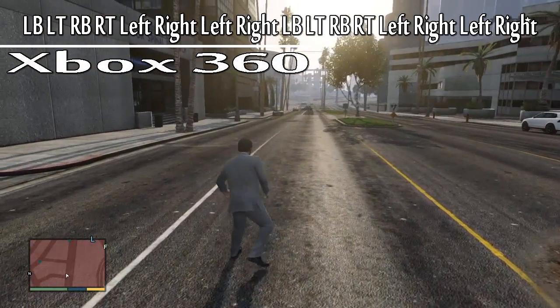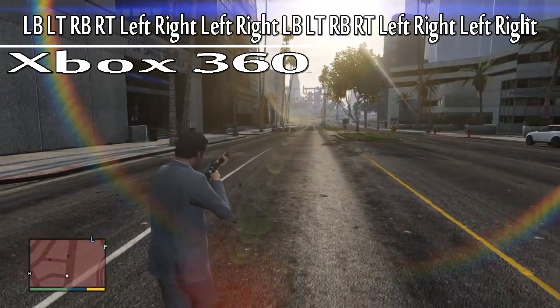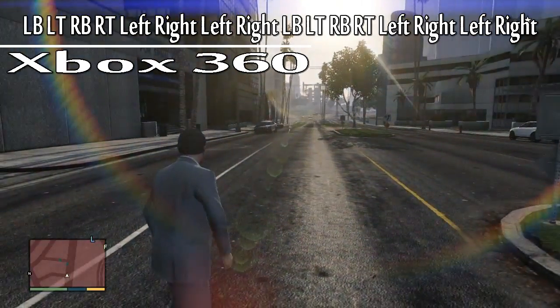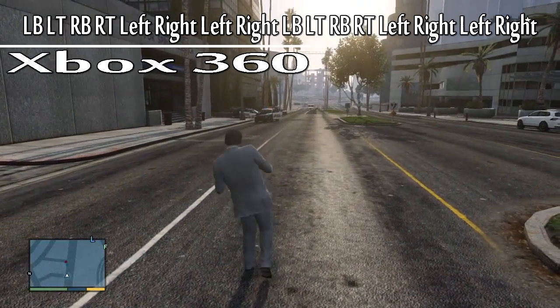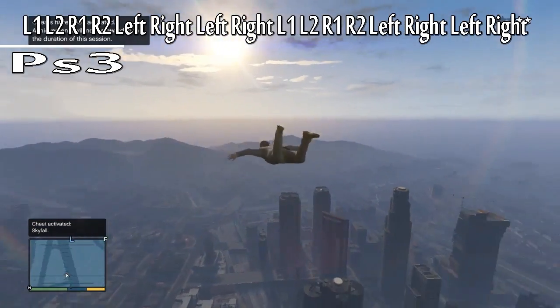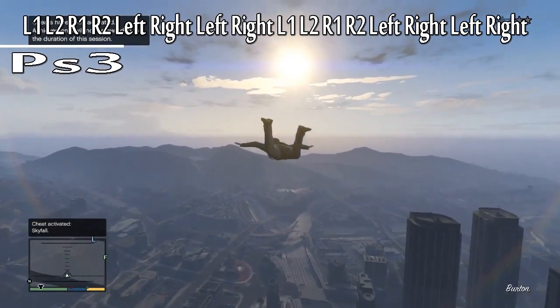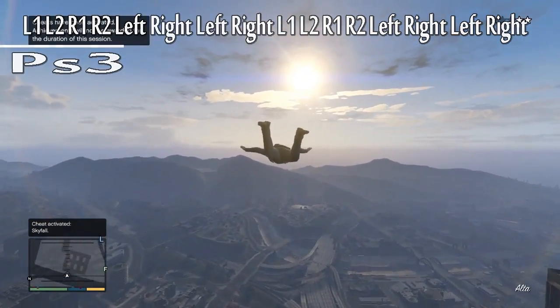Alright, now on the Xbox 360, the combination is LB, LT, RB, RT, left, right, LB, LT, RB, RT, left, right. And for the PS3, you can see it right above, but now let's get into the glitch. It's gonna go to a black screen. Right, guys, once you do that, then you'll be flying in the air. You can do the slow motion glitch if you want. That would also be in the description.